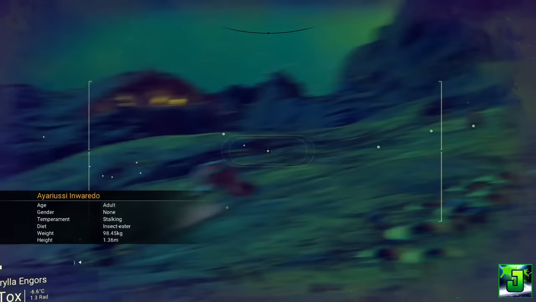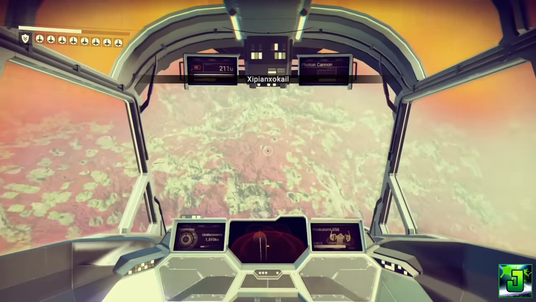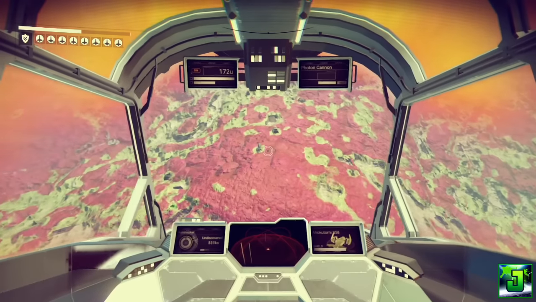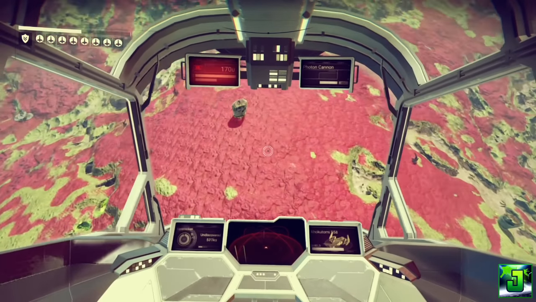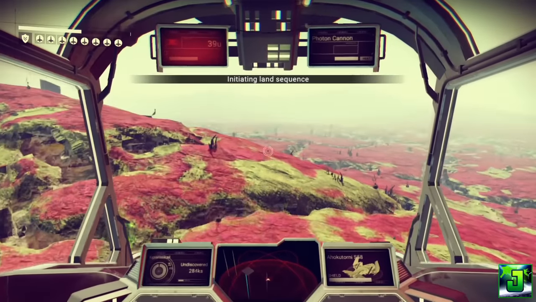Alright, almost there, thank the Lord. I just realized we didn't take any pictures on the last planet. It wasn't really anything picture-worthy. If I could have gotten a picture of those cool creatures standing still, I would have, but they just wouldn't stand still. They just ran in circles. So this looks like a barren planet, so we're probably not going to have much to do here. But we'll land just in case.